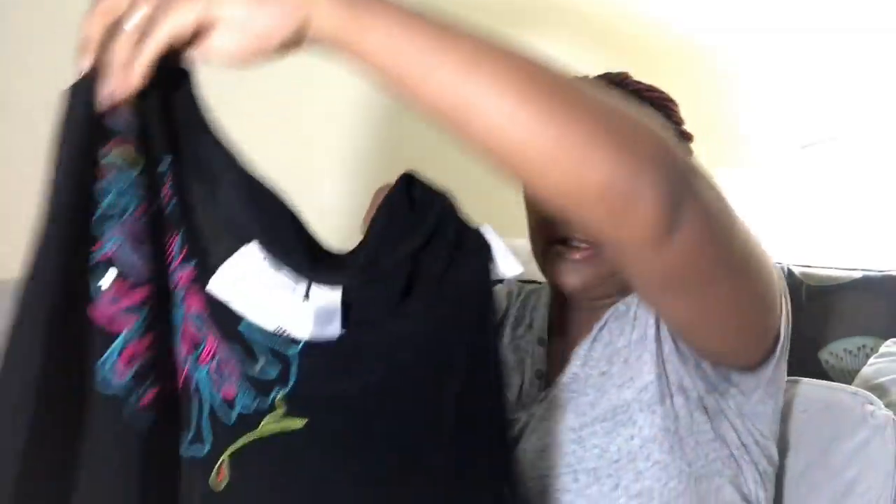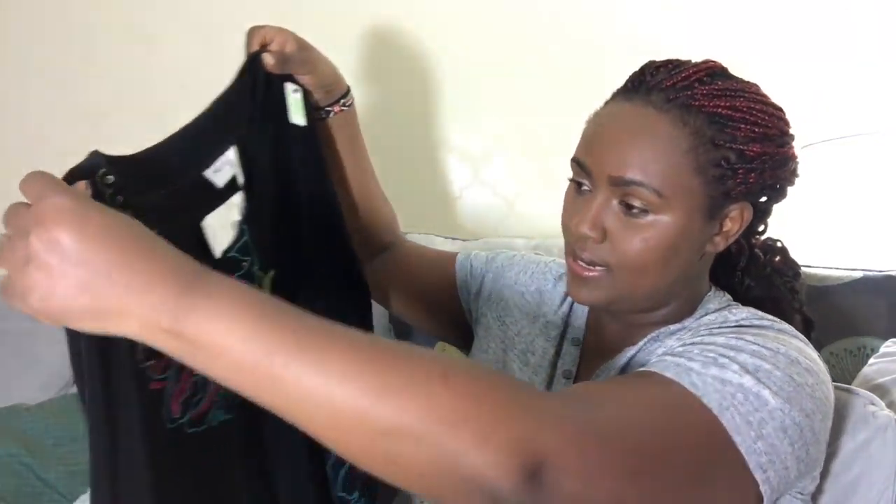And then we have two more things and then we'll be done. It actually wasn't so many clothes, but it's a small and mighty haul — that's what I like to call it. This is a Chico's Travelers — that's the tag. It is a size 2, which in Chico's world translates to something in the regular sizing. It was also new with tags. I think it's just adorable — look at it. It has all these bright colors, the sequins. So pretty. This was marked at $11.99 and it is also going to be half off.